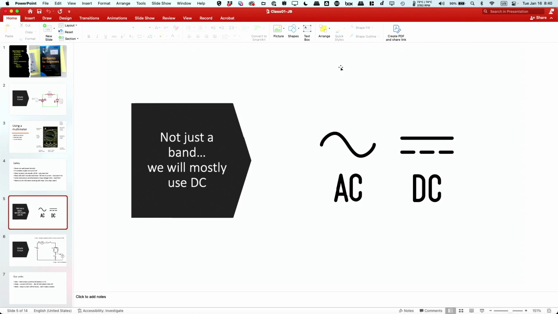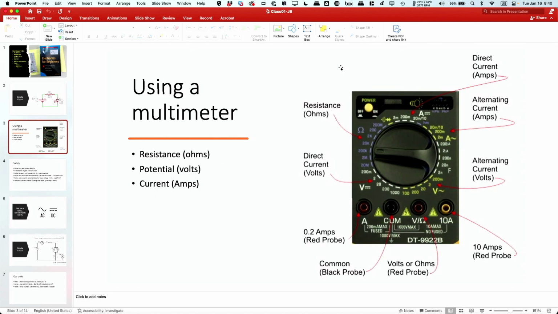It used to be the case, actually, that wall power was DC, way back in the day. There was a short war about that. But AC won out because it's way more efficient. It can be transmitted over greater distances more easily, because of the transformer. Anyway, for our cases, for the most part, we'll be using DC. And then the AC will basically just be the wall power.